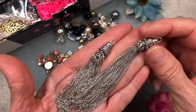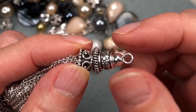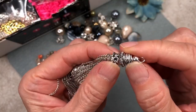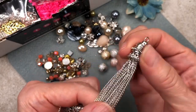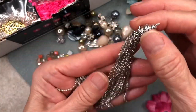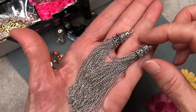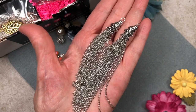So definitely you would want to use these in a necklace design. And I'm loving the top portion. See, it's made up of different components. We have this round bead, we have this other one here, we have this one here. So that's very, very ornate. And I like the loop. And the chain is pretty dainty. The links are very tiny, which makes it very fluid, as you can see. If you like long earrings, I guess they would make good earrings as well. But I think they're a bit too long for an earring. I would use these in a necklace for sure.